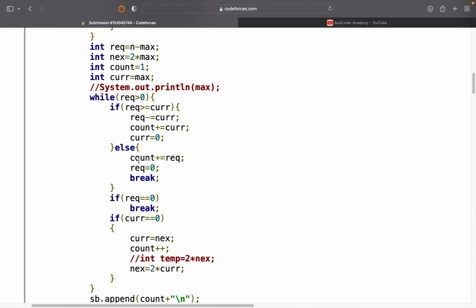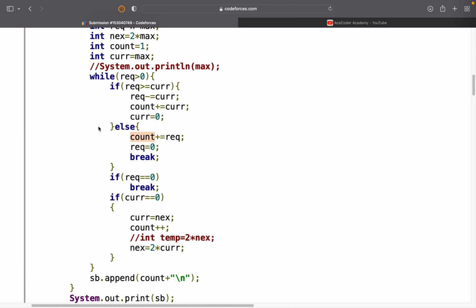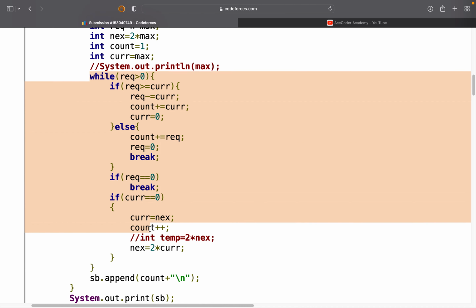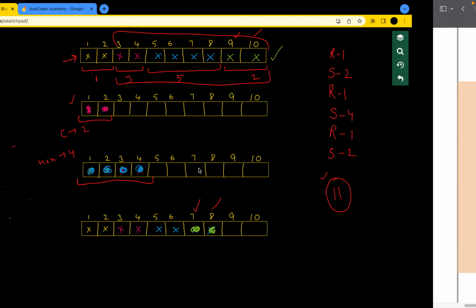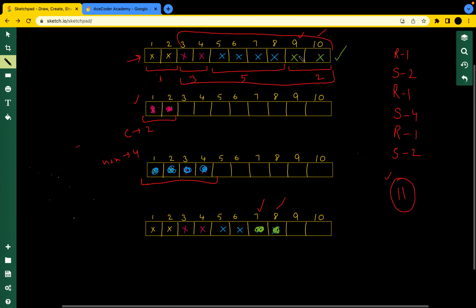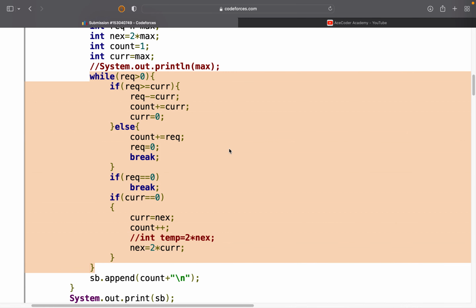So these are the variables, and in this part of the code I have run a while loop, which has to run, counting the operations, until there is no empty index left. So when required is equal to 0, no place will be left for me, hence all the elements will be equal.